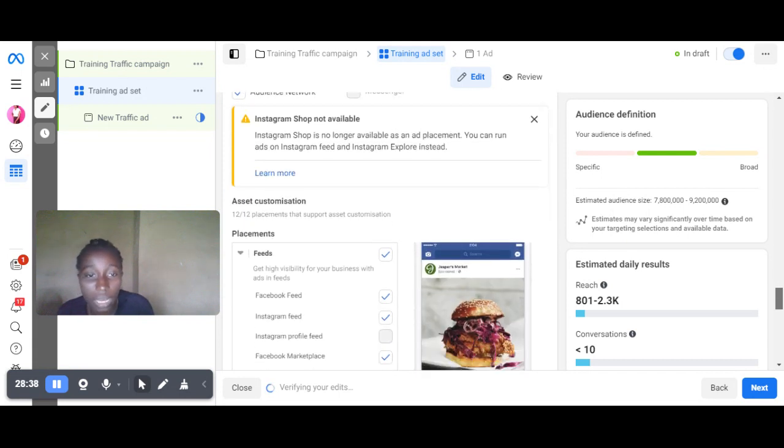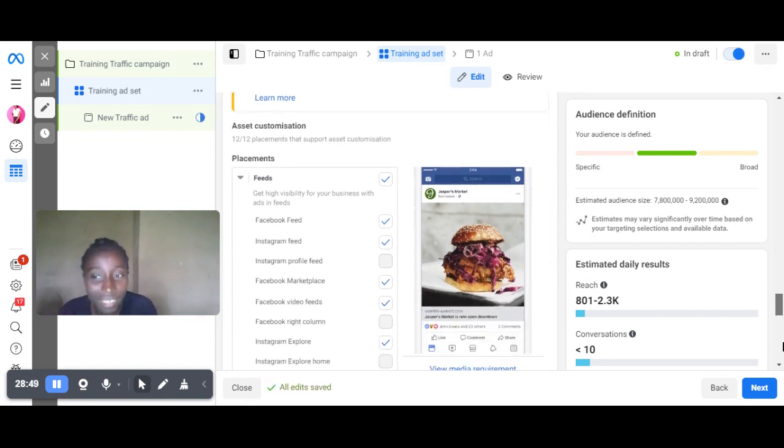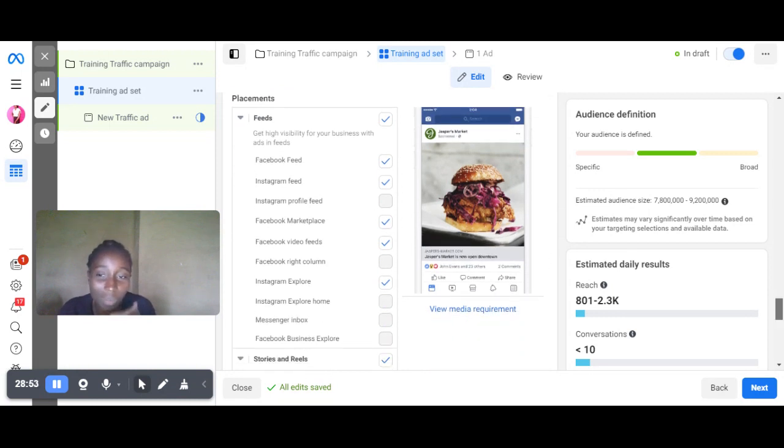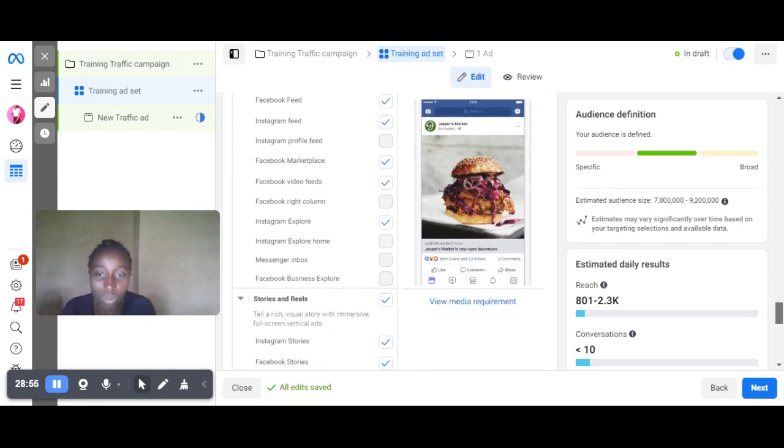As you're picking, the placement is going to be changing. Just keep watching your right hand corner for your estimated daily results. Make sure that you are satisfied or not satisfied before you continue, and then you do other tweaks, maybe expand your reach, advertise on more placements and so on.